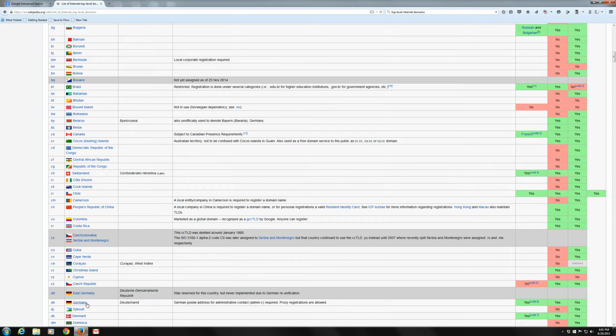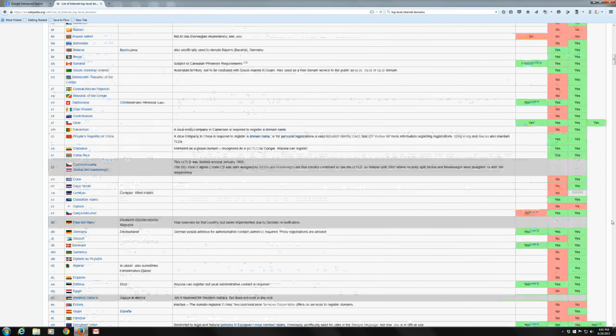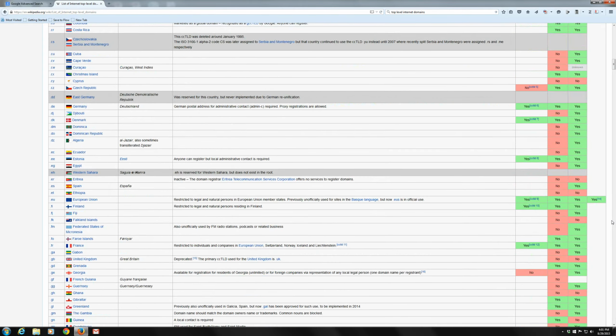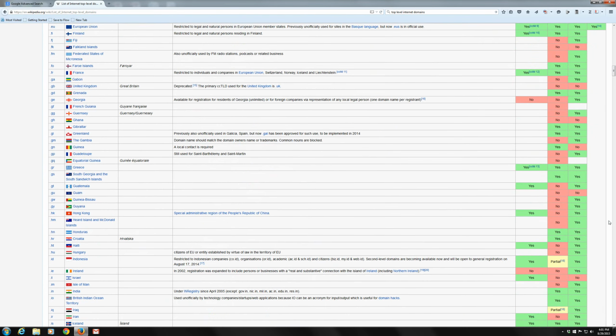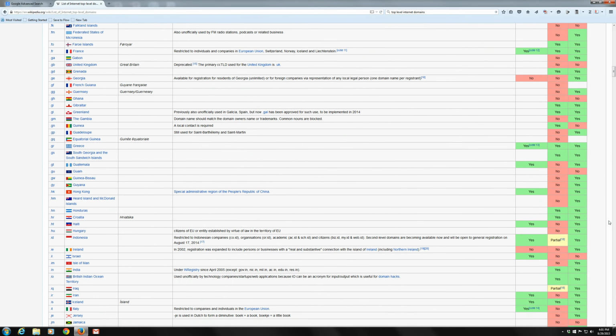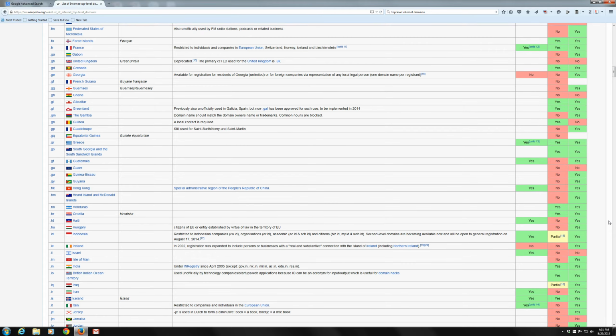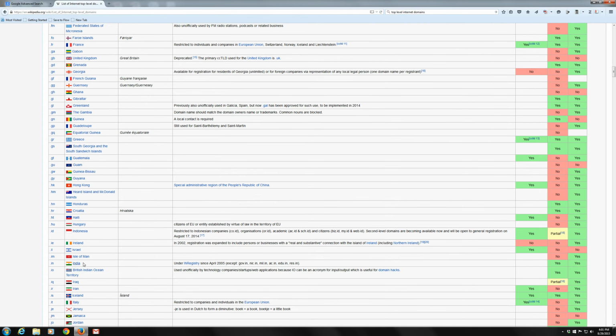But you notice here they show you the country flag. So if you're not sure, you can just look for your country's flag as you're going through. And you see, so Switzerland is CH. You have that kind of local spelling or cultural interpretation of that name itself. But we do know if you go through that, most times though it is kind of obvious. So like Japan is .jp, France is .fr, the United Kingdom is .uk. It's not really surprising sometimes what the country is. And here India is .in, and there's the Indian flag.